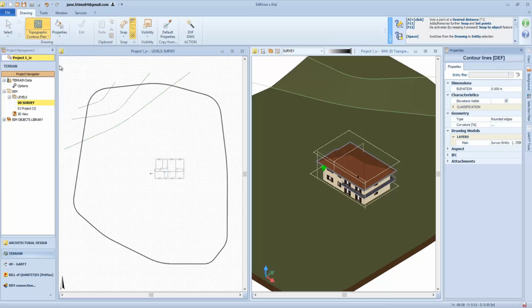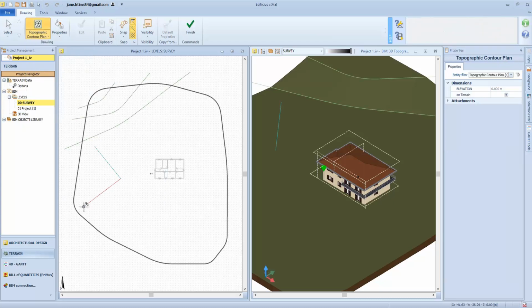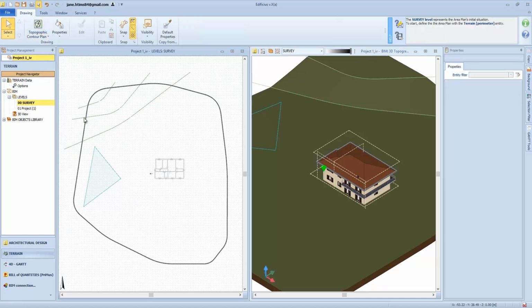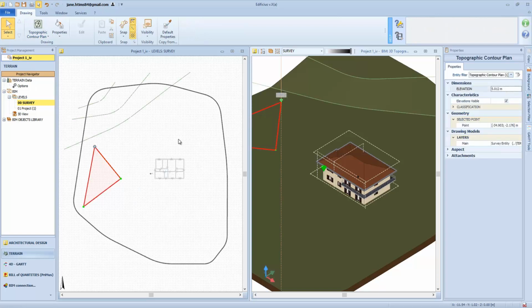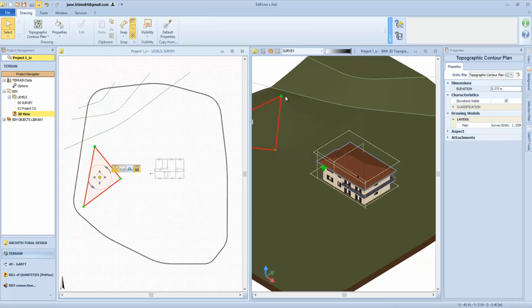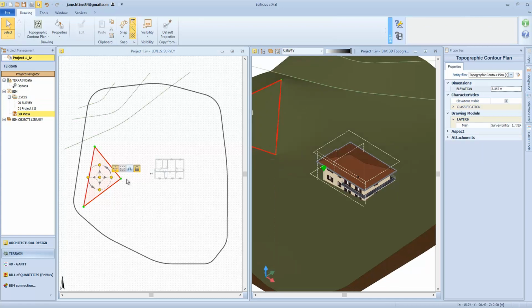Another method of terrain modeling is using the contour plan with closed triangles. As we know, the 3 points of a triangle pass through a plane, and when the plane is recognized, the triangle is highlighted in light green. We can change the height of each single point directly from the 3D view with the mouse cursor, selecting the elevation node and typing in the new value, or from the toolbox on the right in the elevation field.